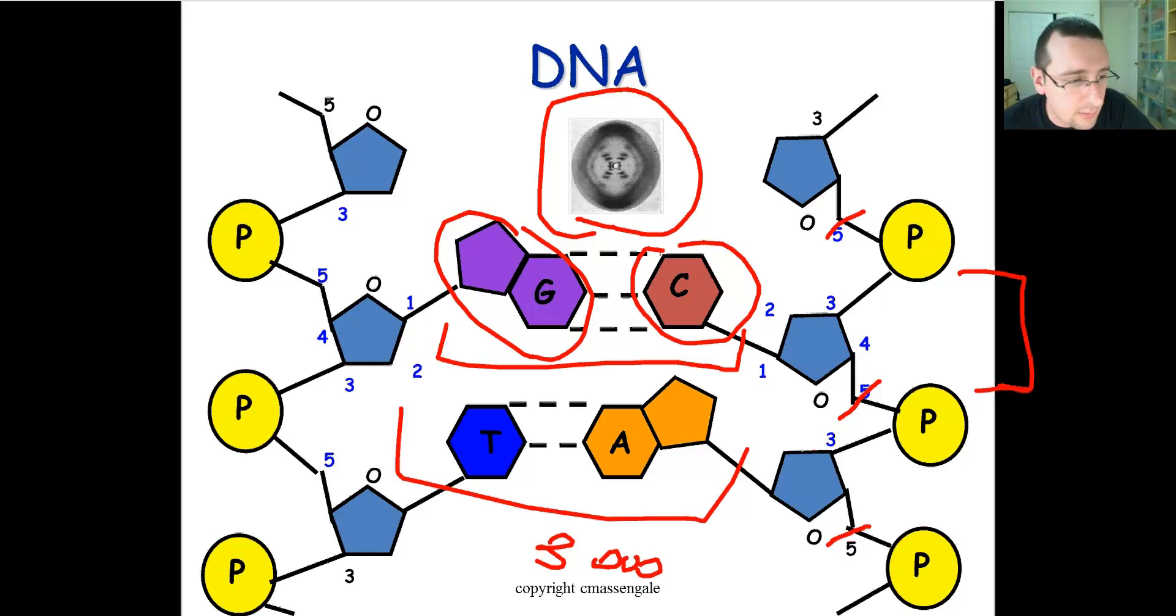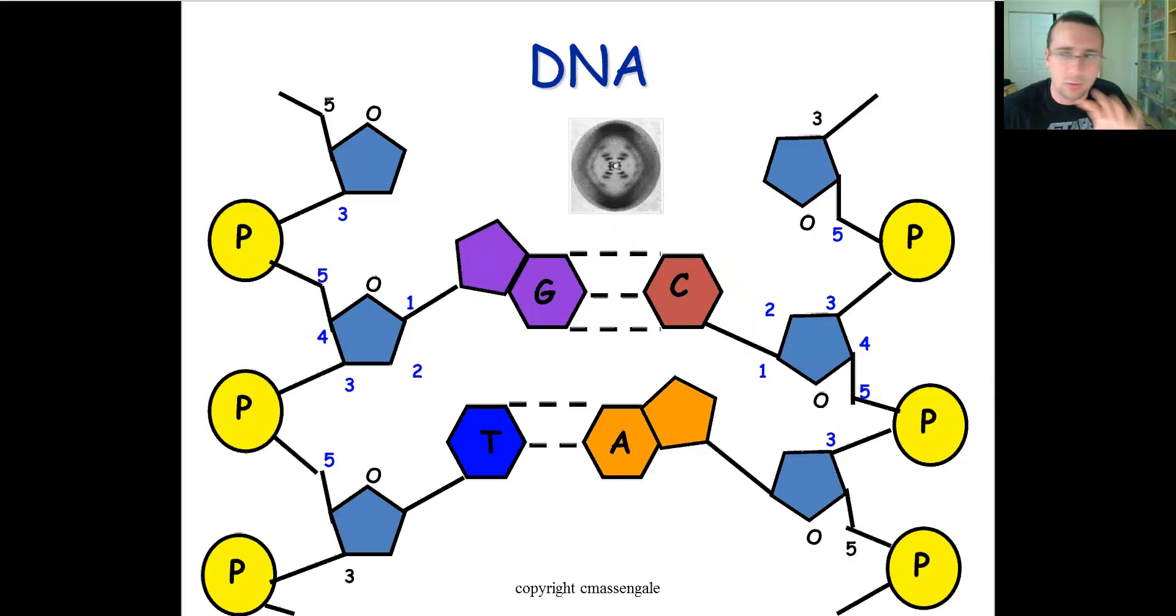Why is it a twisted double helix? Well, we know that there's hydrogen bonds connecting the bases in the middle. And those are not really covalent bonds. They're more like Van der Waals forces or attraction forces between two different molecules. But what I didn't tell you yet is that there's also very weak vertical attractions between the nitrogenous bases. And so in physics we learn that when you have forces applied in two perpendicular directions, the overall result is that the object is going to be turning. And so that is what causes the DNA helix to twist because there are vertical attractions as well as horizontal attractions between the strands. And that's what causes the DNA to twist. And that twist actually adds stability to the DNA molecule and it makes it stick together better.